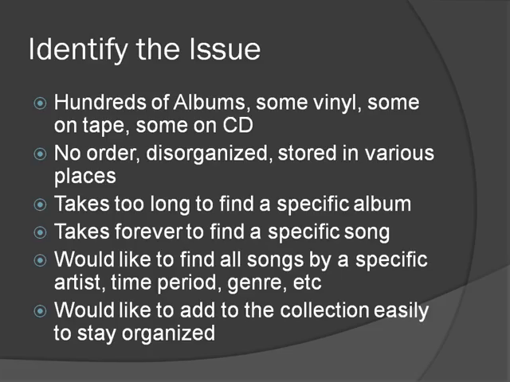It takes forever for us to find a specific song that might be on one of those albums, and other things that we'd like to be able to accomplish might be, let's say someone wants to find all the songs by a specific artist. Maybe it's all the songs in a time period or by genre. Maybe you're having a dinner party and you want to bring out a bunch of jazz music, for example. Well, you want to be able to go through your collection and find it and then have it ready to go during that dinner party.